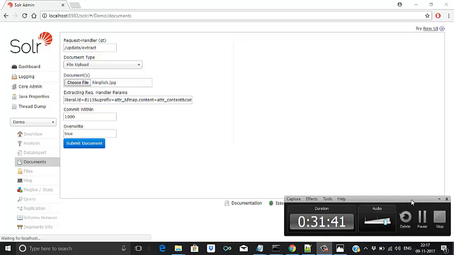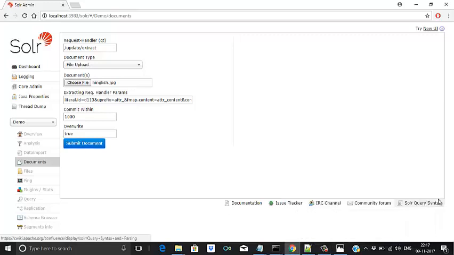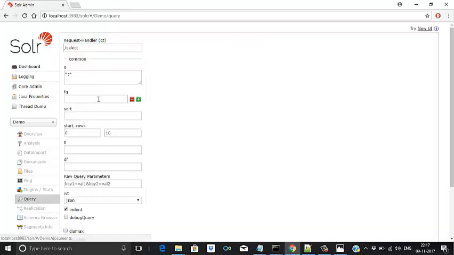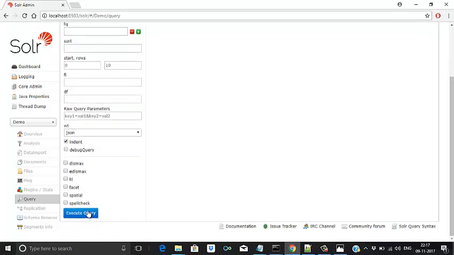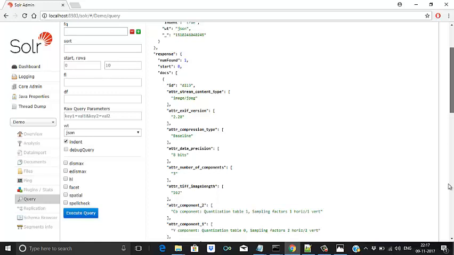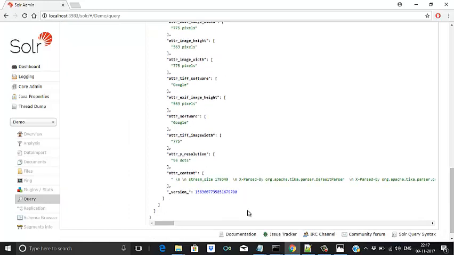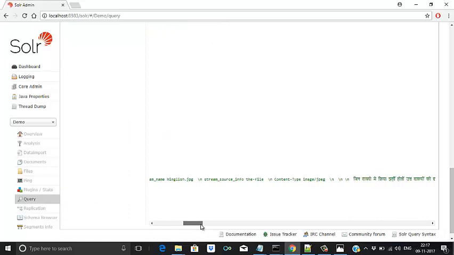So it indexed. Let us search this data. You can type ID D113 and we can see this data. All the text comes in the content field. Here we can see we have Hindi and English both.